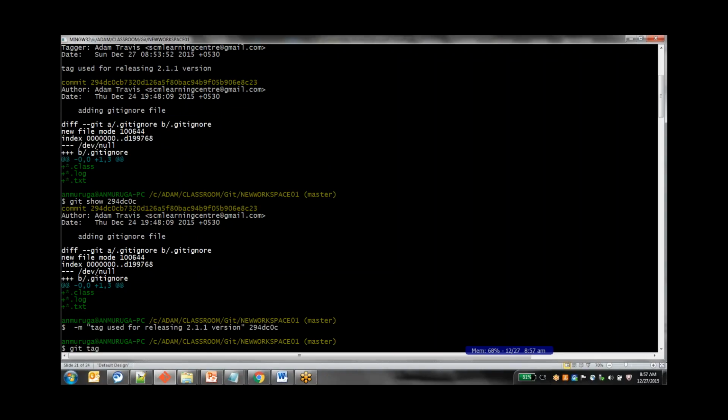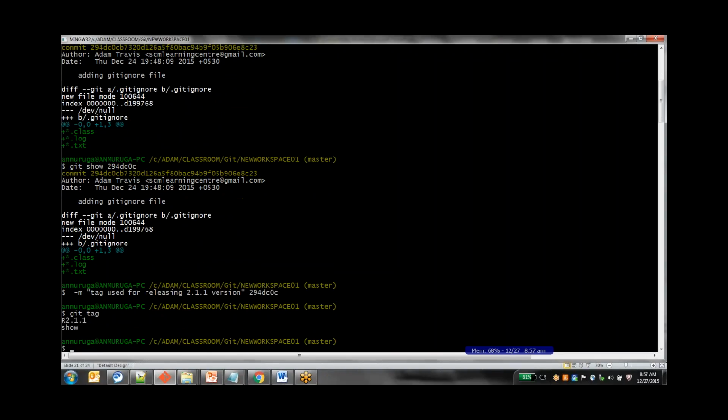Okay, I forgot. Just like other tools, if you run git tag without any options, it is going to give you the complete details of all the tags that you have created, so that you can find out which tag is present and use it. Git show is a normal command you can use to know the details of a commit ID, or if you pass the same thing a tag, then it will give you the complete details of the tag. When it gives you the details of the tag, first it gives the details of the tag, where the tag is actually a reference on top of a commit ID. So it will give you both the details.